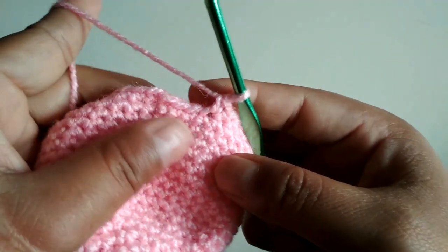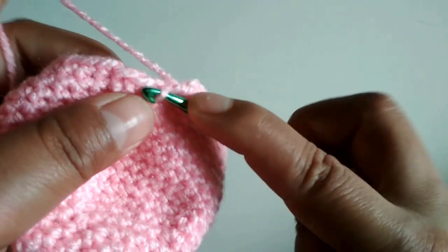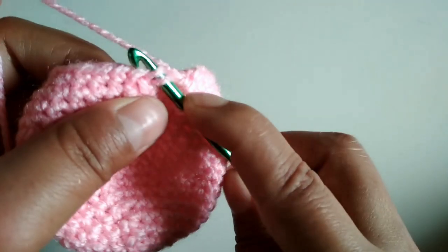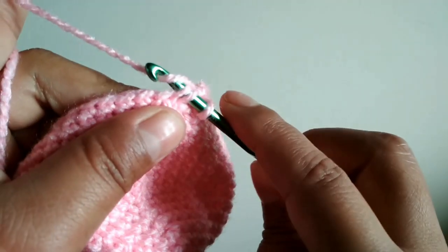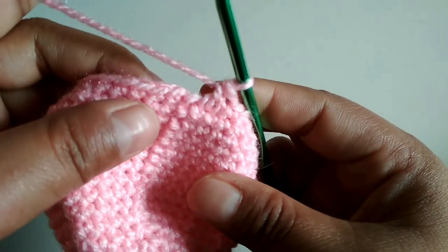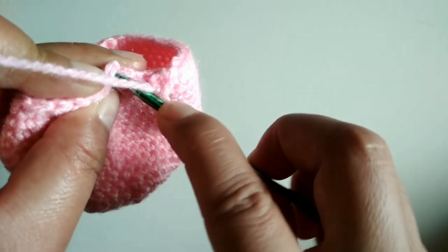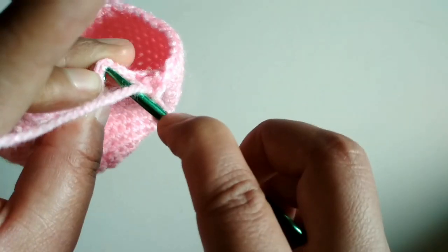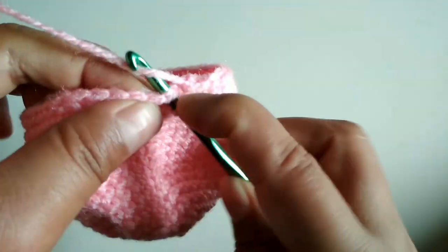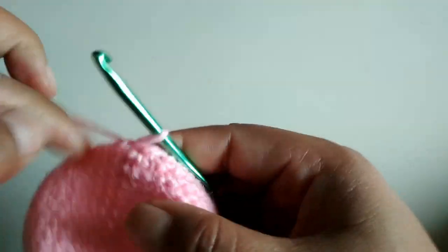And like before, after 5 single crochet, you will end your round by single crocheting 2 together. Just like we increased 2 together in the earlier row, we will decrease 2 together here. Slip stitch it, and that completes row 18.